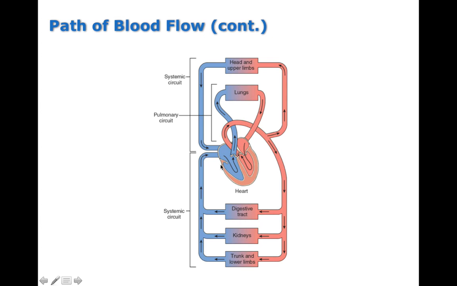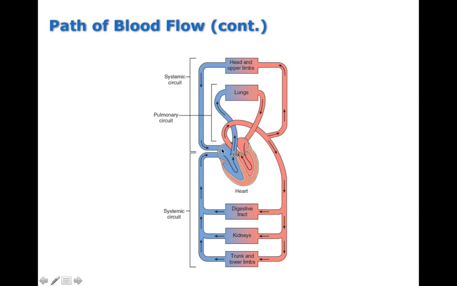The right side of the heart receives blood from the rest of the body. And you can see that that blood is blue here, or at least depicted as blue. It wouldn't really be blue in the body, but we're showing it as blue because it's representing that it's deoxygenated or has low oxygen. So the right atrium is going to receive blood from the head and upper limbs, from the superior vena cava, and then from the rest of your body via the inferior vena cava. And those vena cava drain into the right atrium. The right atrium contracts blood into the right ventricle, where the right ventricle effectively forces blood out through the pulmonary trunk, down through the pulmonary arteries, out towards the lungs.